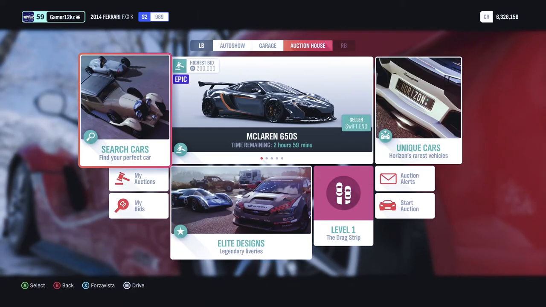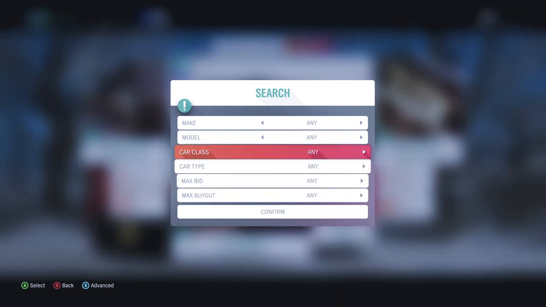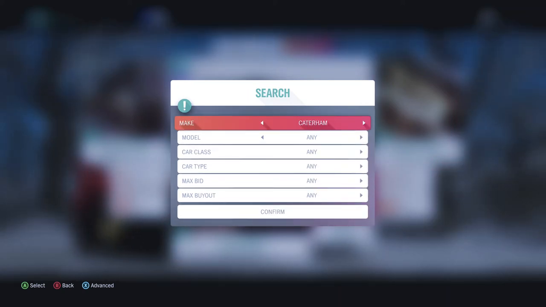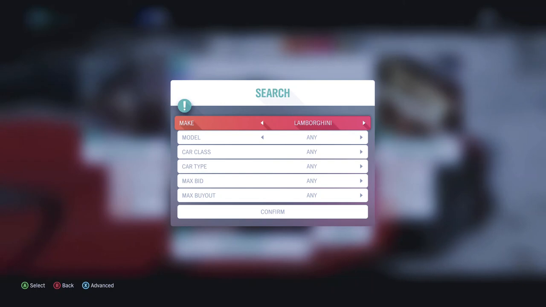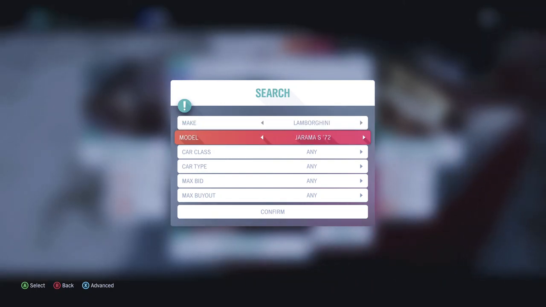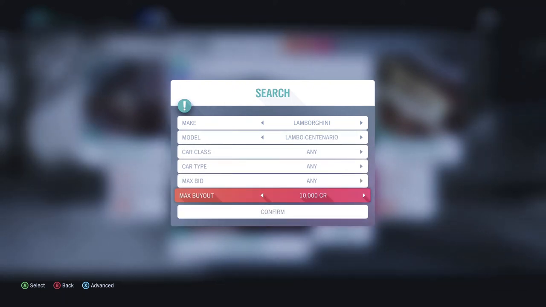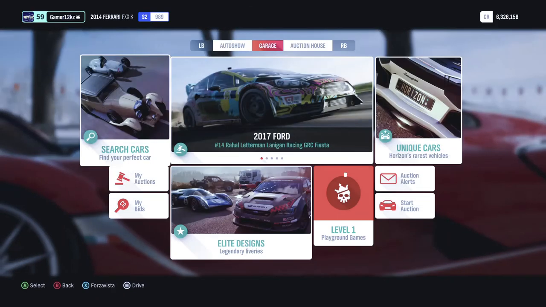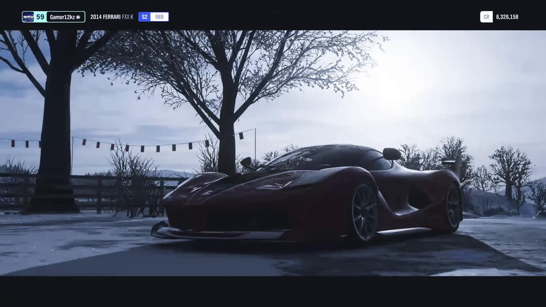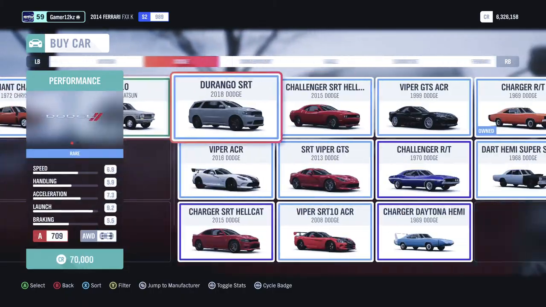Okay. I mean, the Centenario costs less than the FXXK. I just did the Aventador SV, because that's also another car that I really wanted. Yeah, the Aventador 16. Centenario, okay. Max buyout, I'm gonna say 2 million, 2 mil. Okay, hopefully there's... Okay. You know what? I think this is also one that we're gonna have to buy out of the auto show. Finally, once I said it correctly. For once, okay.